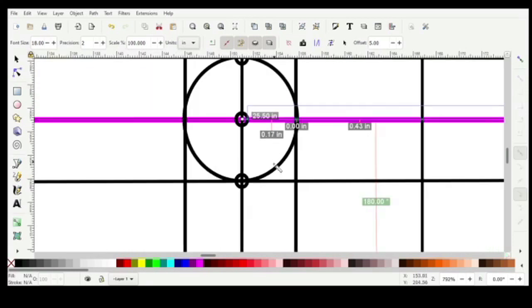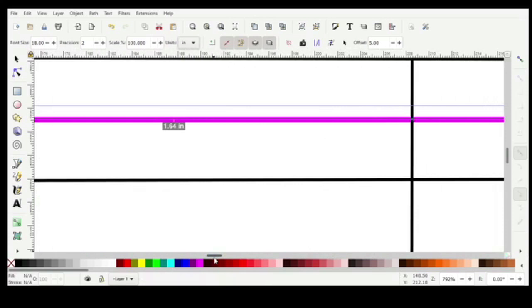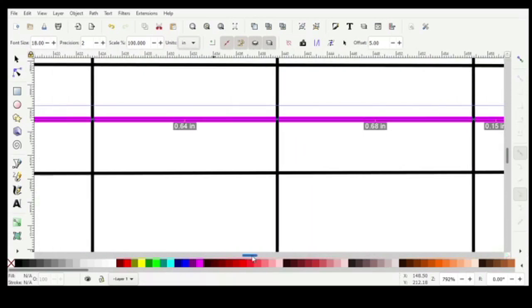If we come back this way a little bit more to the frets themselves, we can see that there's a mark there and a mark there, and it's showing us the distance between frets. So between there and there is 0.64 inches. And if you go to a fret scale chart showing the distances between frets, you'll see 0.64 inches for that fret. Okay, so I've just got the idea for the carve there.